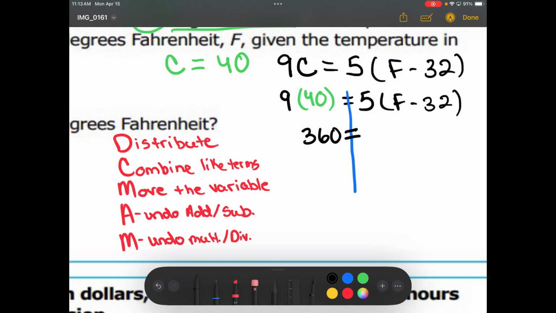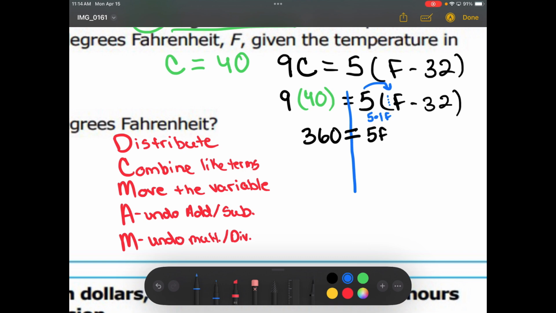360. On the right side, though, we have to use what? The distributive property. Who remembers how? You take the number on the outside and what do? Multiply. Good. So I'm going to do 5 times F. What's in front of that F that you cannot see? The windy one. You cannot see it, but you must know it's there, like the wind. So we're doing 5 times 1F, which is what?